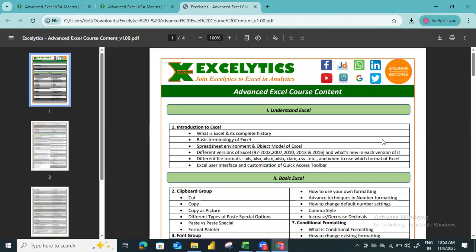This knowledge is needed for VBA scripting. No, this complete knowledge is needed for VBA. A pivot table is not required for VBA, but in VBA we automate the pivot tables also. So you should know how a pivot table works. Basically, you should know all the terminology of Excel, because that is used in VBA.